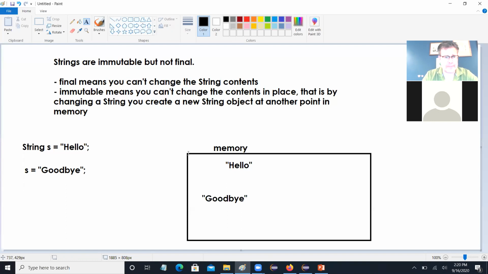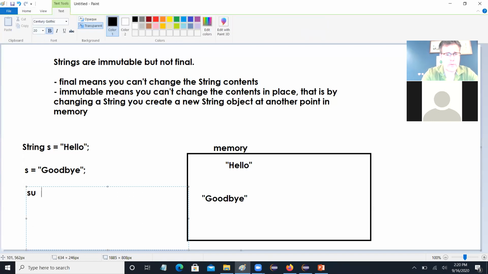The final thing, right, if I change this contents in place, suppose I have two strings in separate classes that happen to contain the same text.